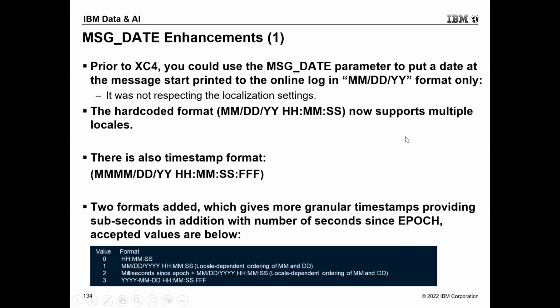Okay, what is the question again, please? Sounds like in the third bullet point, you say the timestamp format is month in 4 positions rather than 2. You've got 4 Ms and then 2 Ys, but then in your accepted values below, it's YYYY-MM-DD. I don't know what 4 Ms means. Yeah, it should be 2 Ms. Yeah, that looks like a typo on my part, Kate. I'm going to take myself out and shoot myself now.